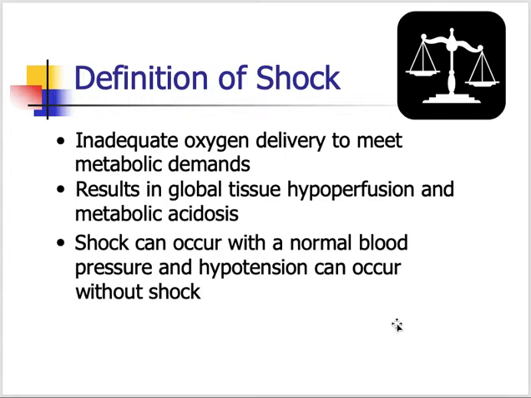As you can see over here, shock can occur with normal blood pressure, and hypotension can occur without shock, for example in anaphylaxis. So these are the names of the different types of shock which I'm mentioning right now. When we discuss them in detail, you will understand what I mean.